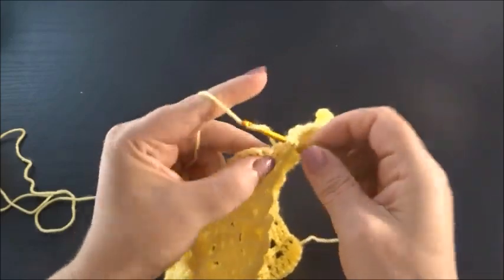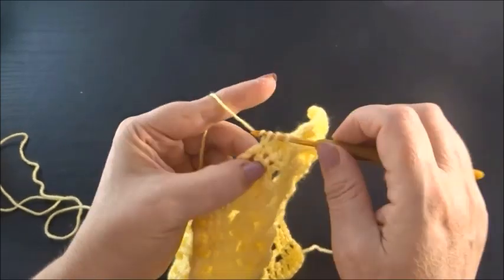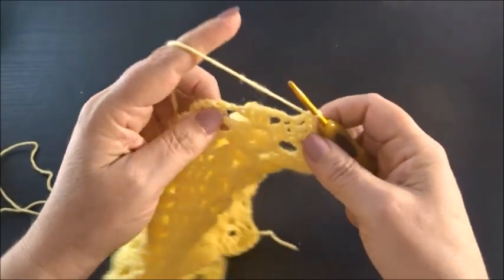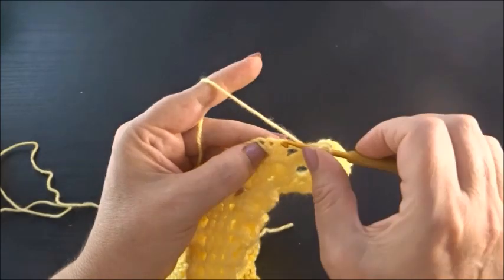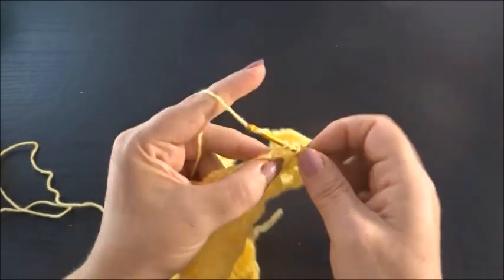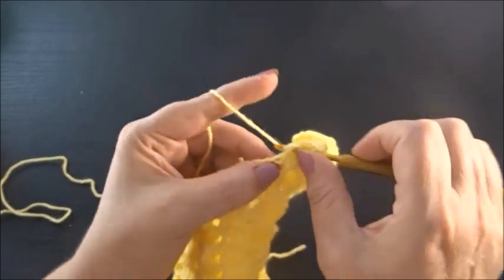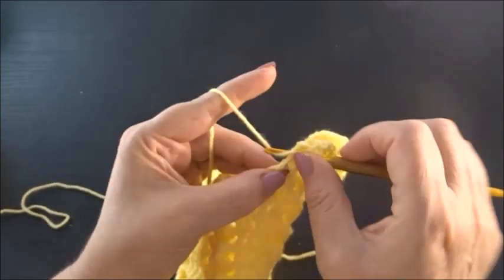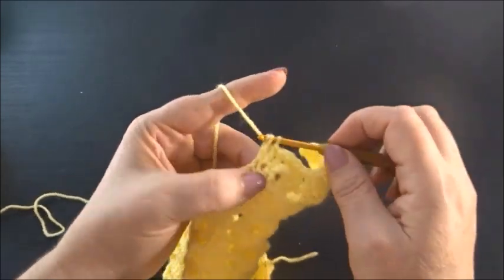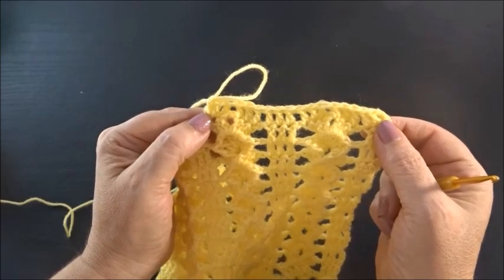Into the next chain a double crochet, and into the next chain a double crochet. I skip the space, I go to the next 3 double crochets. Also here in every chain a new double crochet. Into the next chain a double crochet, and into the next chain a double crochet. And we continue now until the end of the row.